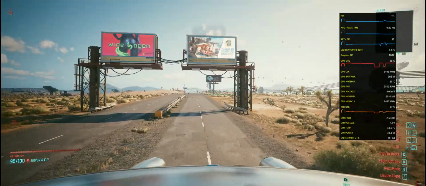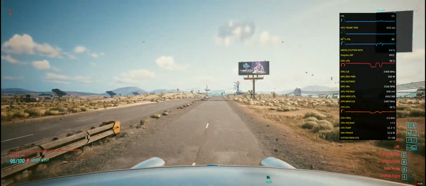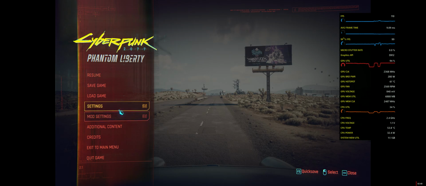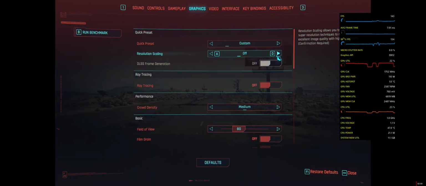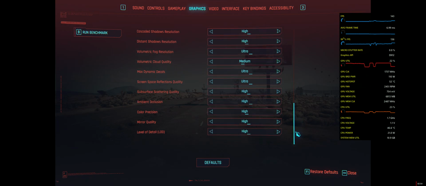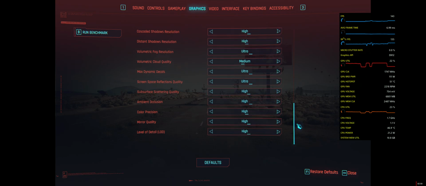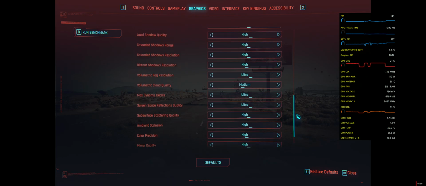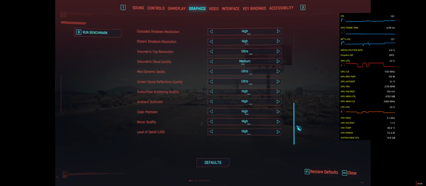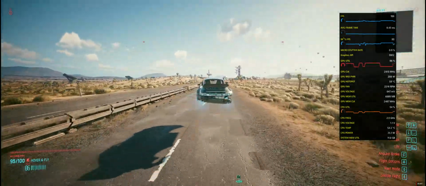So you can see I'm at 100 FPS, and I do have some settings on that obviously keep the FPS down at this resolution, like everything's ultra. You can see here, those are the settings. High. Only volumetric cloud is on medium, just because. And yeah, if you can see it, it's so annoying. And I thought it was just my UI.